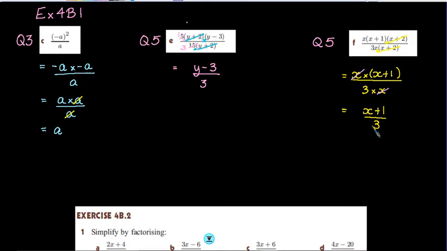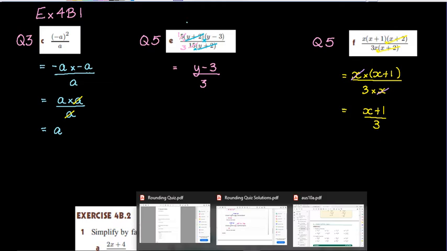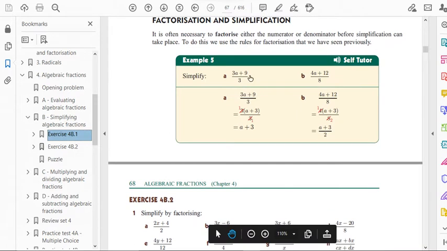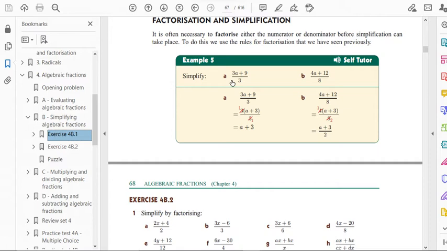Right? With 4b2, the idea there is that you have to pull out a common factor. So if we look at the example that the book had, we look on the top line and we ask ourselves, what's the biggest number that goes into 3a and 9? And clearly 3 goes into that. So we're going to pull that out as a common factor. So you pull out 3 and you say 3 times what gives you 3a? Well, 3 times a gives you 3a. And then 3 times what gives you the 9? So 3 times 3 gives you 9. And now because there's a times there, you can cancel out the 3 and the 3. And you're left with a plus 1.